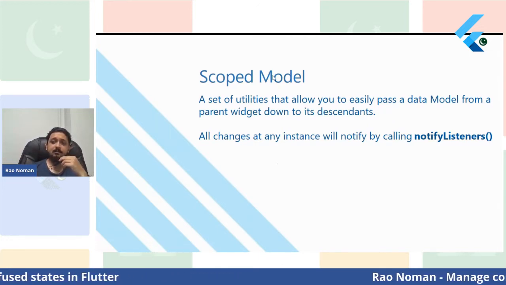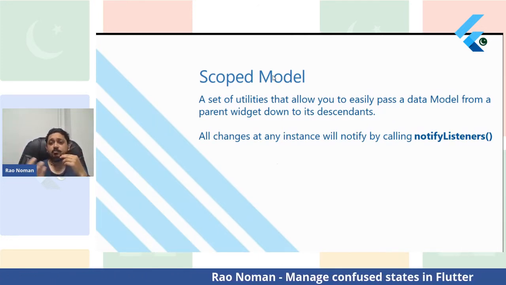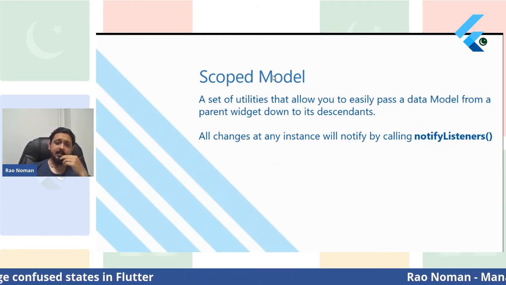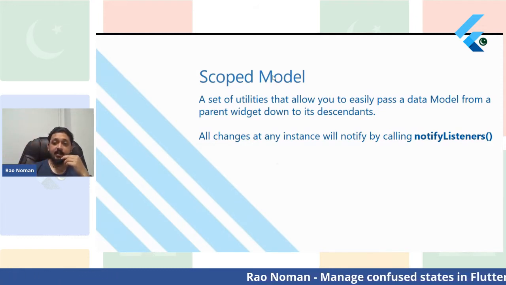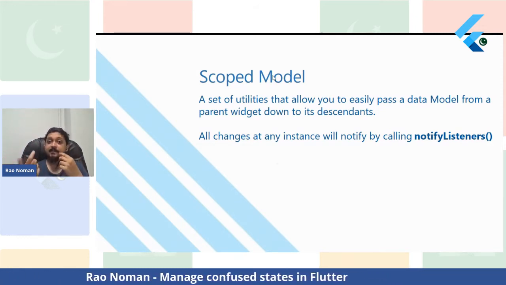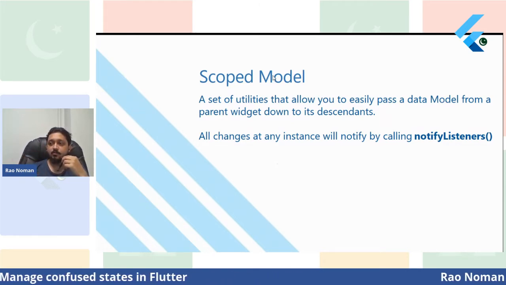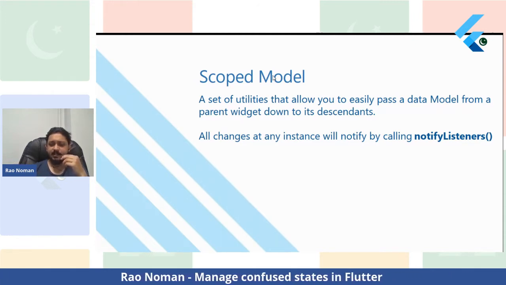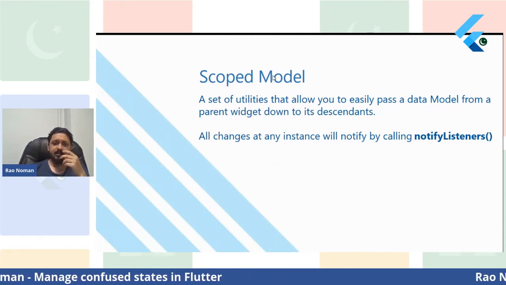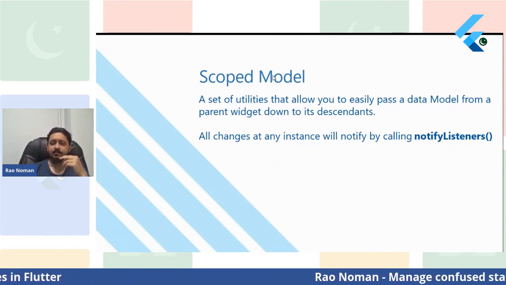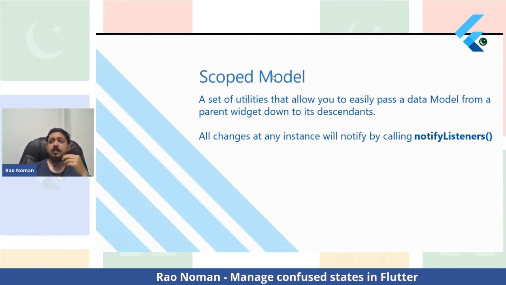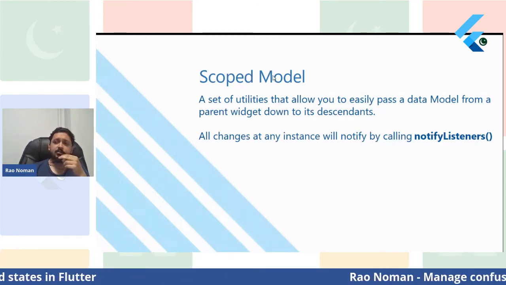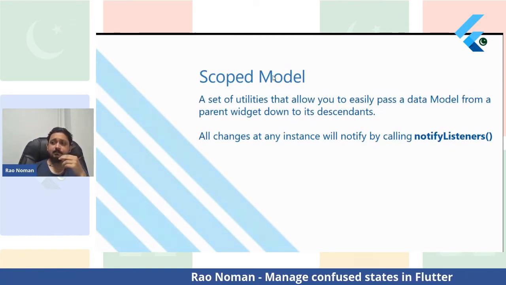And once there's a change, it will call notifyListeners. So my state will be managed from a single point, and it will notify the listeners to change their state whenever there's a change, not the whole tree. So the scoped model is the easiest approach for widgets to access the shared data, and it allows you to conveniently consolidate your app from a wide variety of states and business logic. If we go with the basics of the scoped model, it has three concepts.